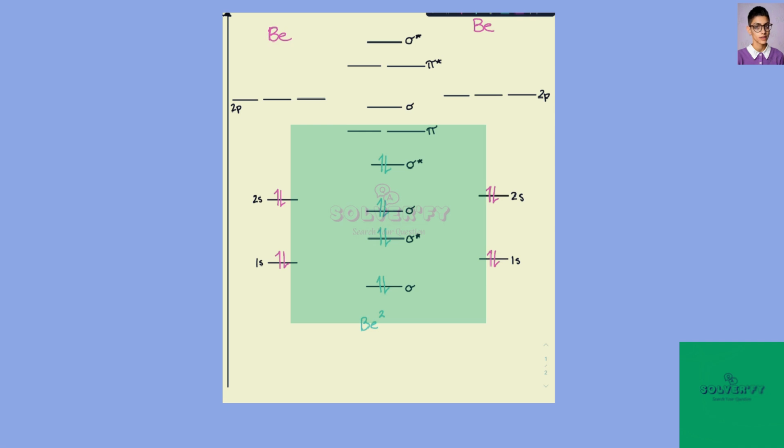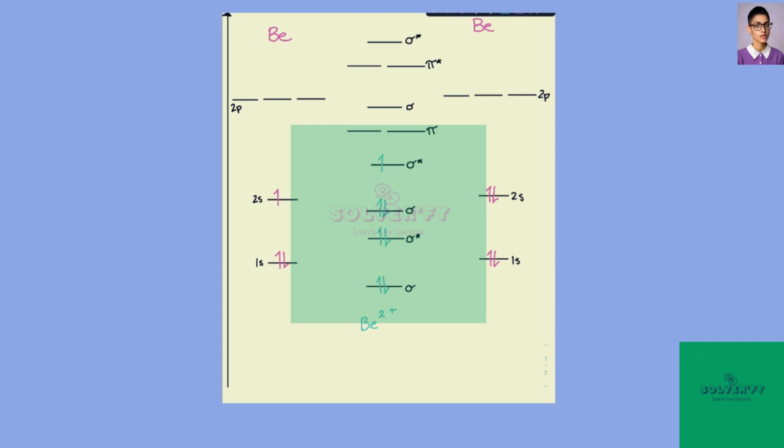And so now we can look at Be2 plus. That means we're going to have a cation, so we're going to lose an electron. And we can lose an electron from either side. It doesn't really matter. So I'm just going to go ahead and erase one there. And since we erased one over there, we would have to erase an electron from our highest atomic orbital. And so this would be Be2 plus because we're down an electron.